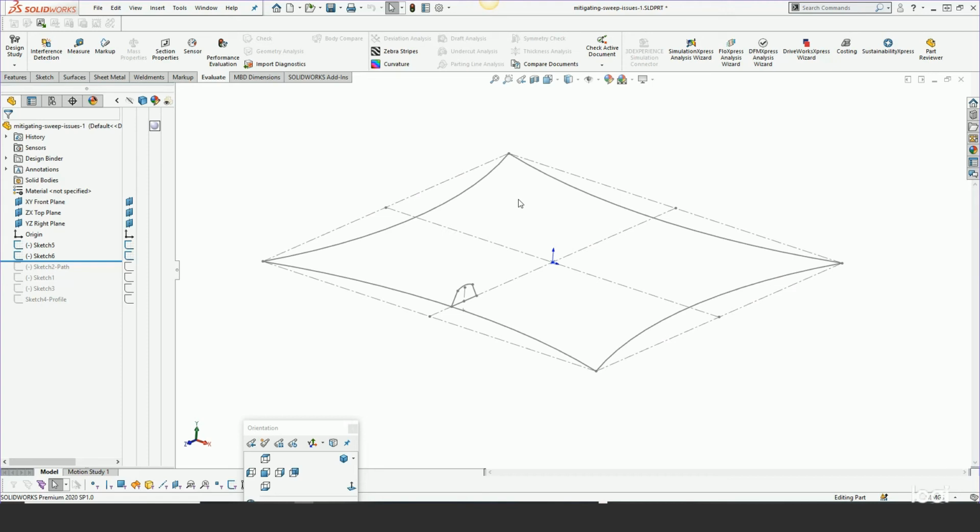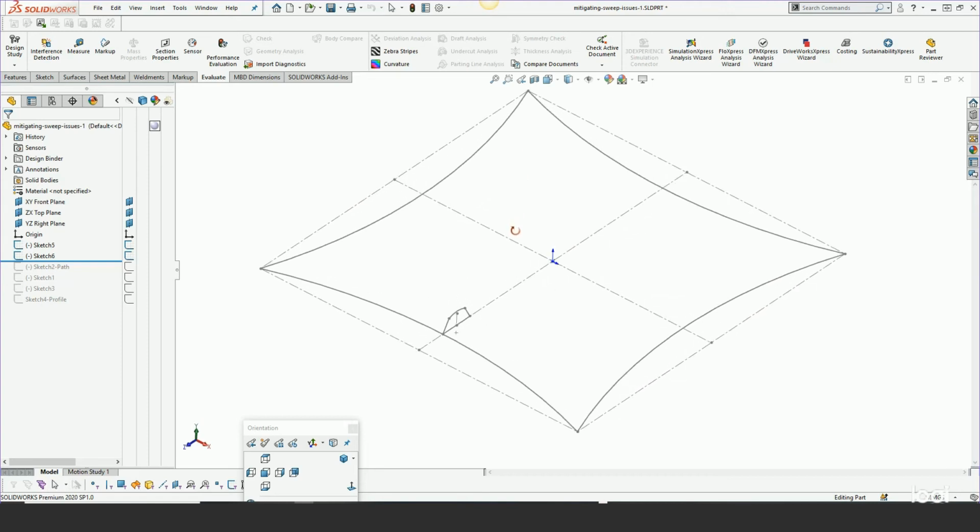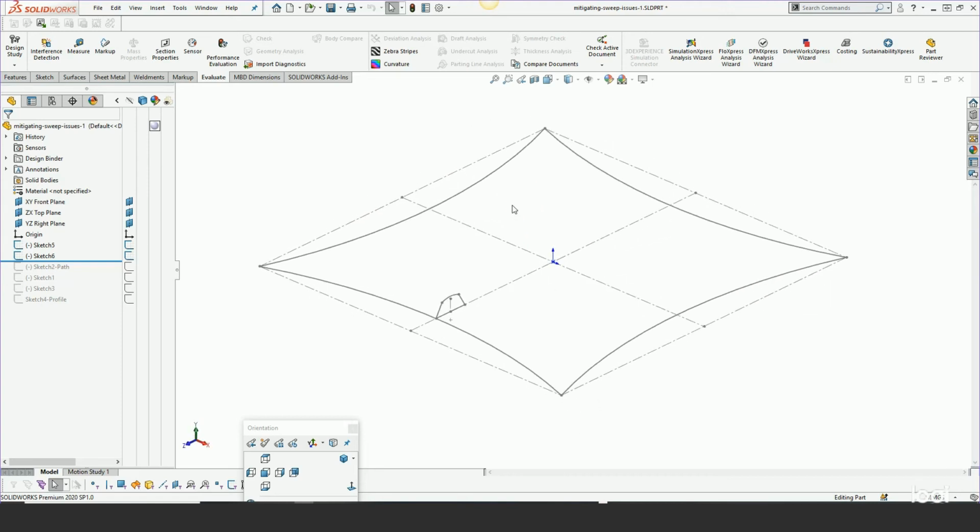That's usually the case when you have a profile you're trying to sweep through a path and maybe an additional guide curve, where as it goes along that path, the profile itself actually self-intersects, and that's what it's trying to tell you. Now, SolidWorks is pretty intelligent because even if that's the case, sometimes it actually will create the geometry.